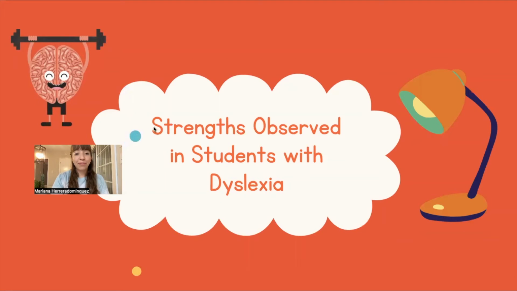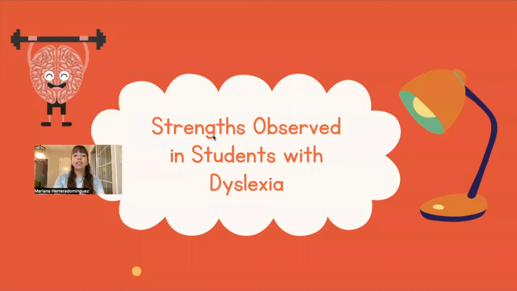So this is actually my favorite part of the presentation. What are the strengths observed in students with dyslexia that research has shown us? And there's so many. I'm going to show a list that is not very long, but I find this fascinating. So one of the strengths observed in students is they have curiosity. A lot of them have advanced maturity level because they're used to being problem solvers because they encounter these difficulties. They have talent in building objects. They have great imagination. They have eagerness to embrace new ideas.